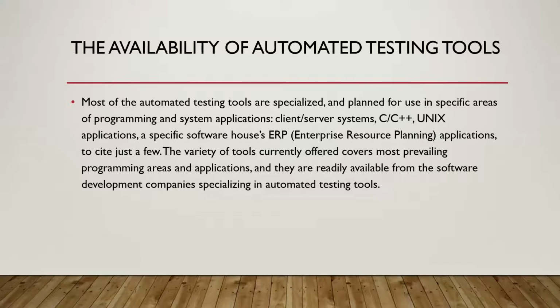The availability of automated test tools. Most of the automated testing tools are specialized and planned for use in specific areas of programming: system application, client server, C++, Unix application of a specific software house, enterprise resource planning application, to cite just a few. The variety of tools currently offered covers most prevailing programming areas and applications, and they are readily available from software development companies specialized in automated testing tools.